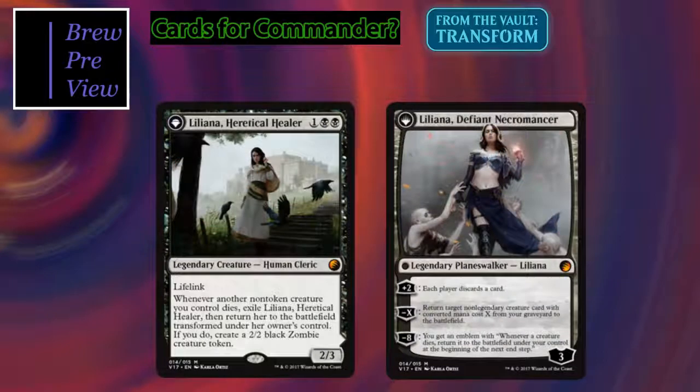And then we've got Liliana, Heretical Healer. So this is 1 colorless, 2 black, legendary creature, human cleric, of course. She's got lifelink, 2/3. She says, whenever another non-token creature you control dies, exile Liliana, Heretical Healer, then return her to the battlefield transformed under her owner's control. Sorry guys. If you do, create a 2/2 black zombie creature token. So already pretty powerful, and then you get to the other side, and Liliana, Defiant Necromancer, legendary planeswalker.